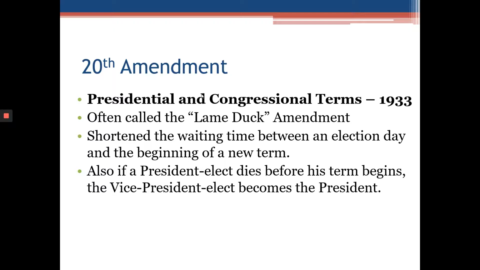So the reason why it was called a lame duck amendment was it said that a president between election day and inauguration day, if he wasn't returning to office, was as useful as a lame duck. A duck that doesn't have legs that work, so it just I guess kind of sits there. This does say that also if the president dies in the period between the Electoral College and inauguration, the vice president elect replaces the president elect as the president of the United States, just kind of a stopgap measure.